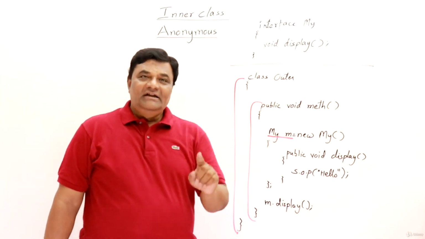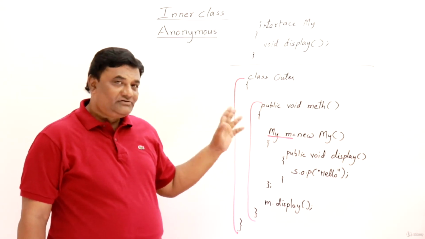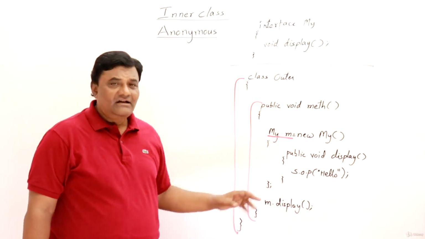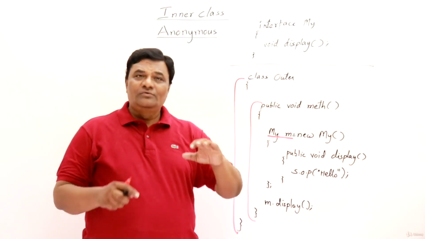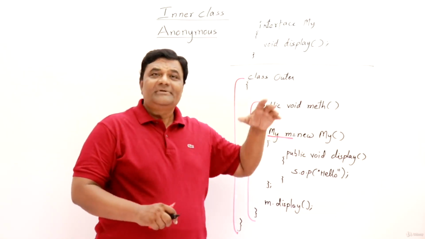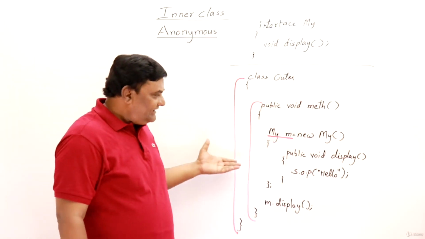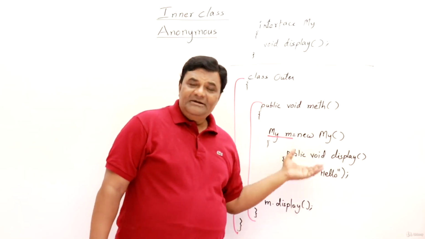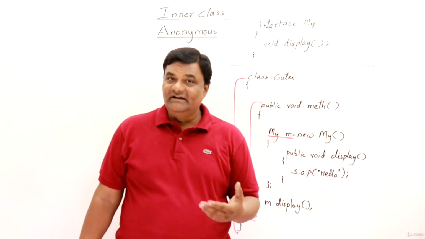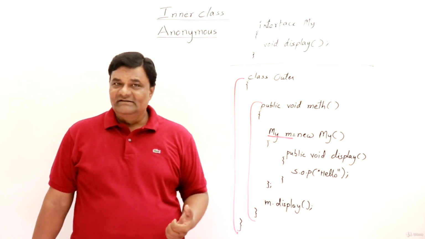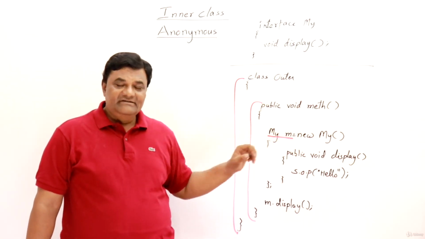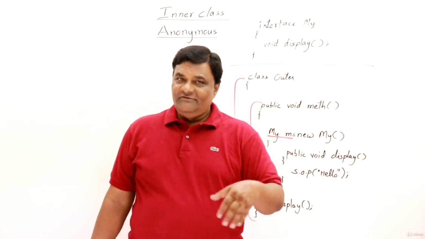So that's it. We can override the abstract methods of abstract classes, as well as we can implement interfaces using anonymous classes. What is the use? If you have to implement an interface and its usage is limited, you don't have to write a separate class and then create its object. Then and there in the same place you can implement the interface as an anonymous class. And this is the most common thing in Java, because Java provides a lot of built-in interfaces and classes. When we have to implement the interfaces, we can go for anonymous inner classes. So we'll be using it a lot in further topics.